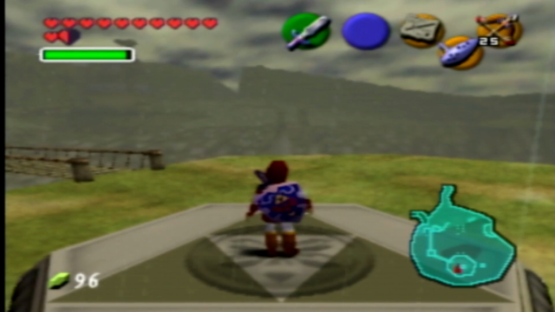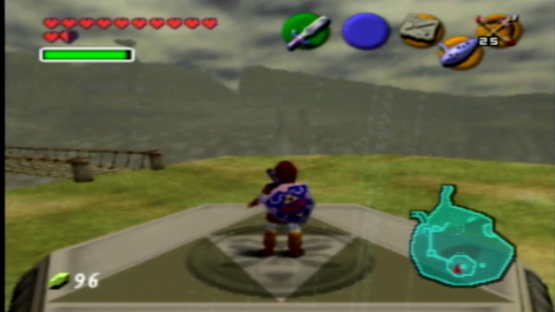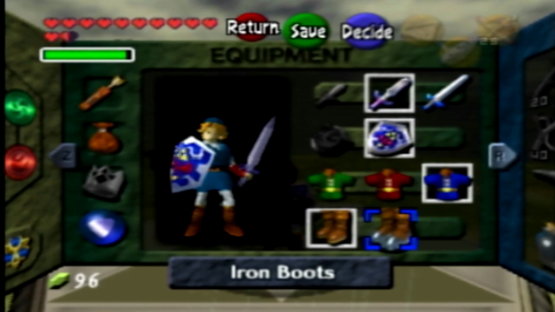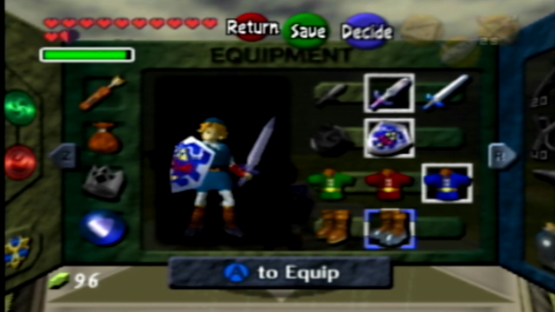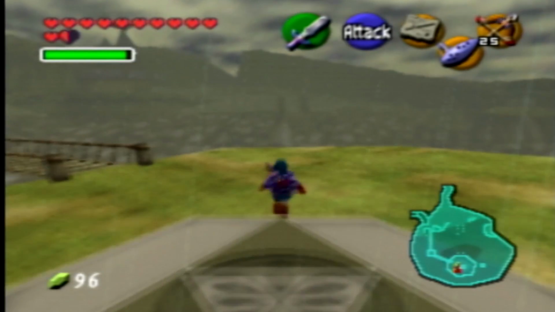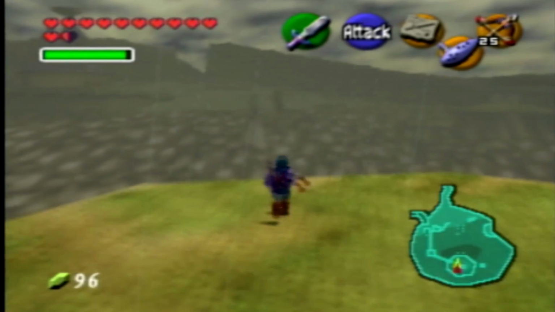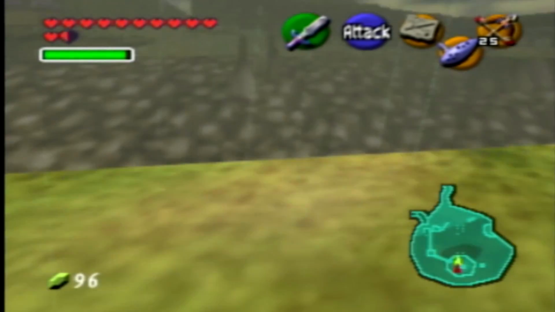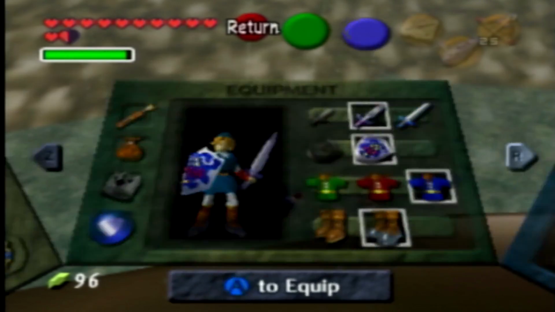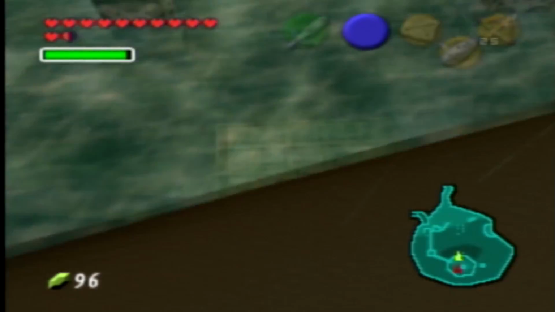Right, so we begin the episode at Lake Hylia, which is exactly where we need to be for the Water Temple. The worst thing about this is the amount of times you have to open up the inventory just to switch out the regular boots and the iron boots. So let's do this. Let's get it done.